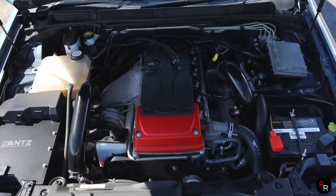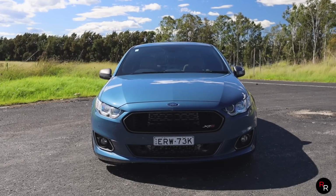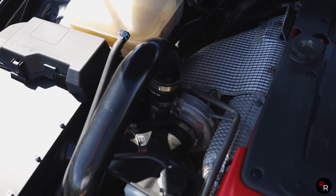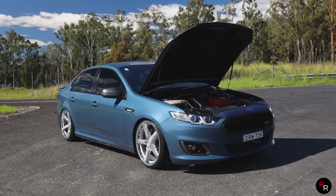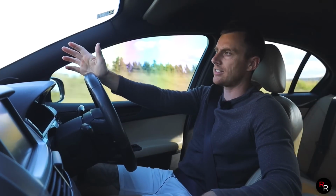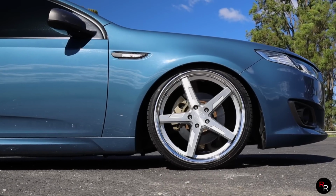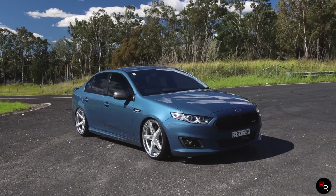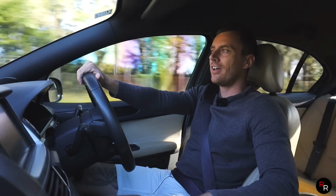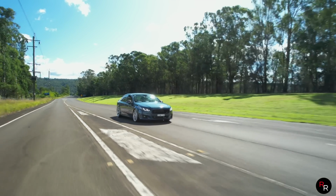And just some of the mods, again, we'll cover them here. It's got a stage 2 Plasma Man intercooler kit, an ANTS cold air intake, and again, injectors, fuel pump, tune. We've got D2 coilovers on this, so I believe they come out of the same factory as the XYZs. And we do have 20-inch Vatinis on here. I would say, especially with this paint color, Aero Blue, I believe it's called, it works. This thing has a nice stance, looks nice.